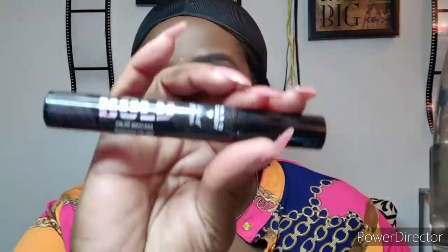Then we're gonna use our Hard Candy Bold mascara in the color black. And I am going to put a little mascara on my eyelashes before I put on the falsies.